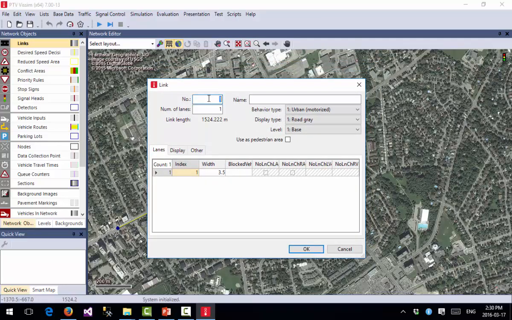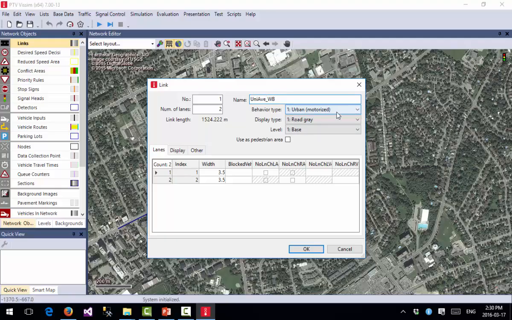It will ask me for the link number and the number of lanes. Suppose that I put two lanes. It's normally one direction, and I can name it. For example, I will name it University Avenue, westbound.